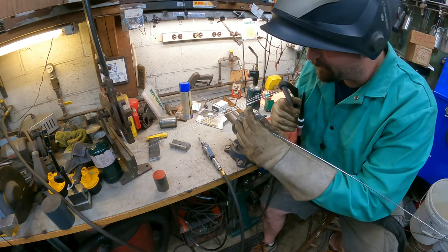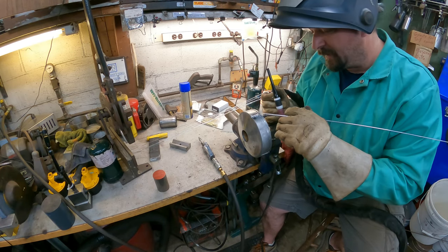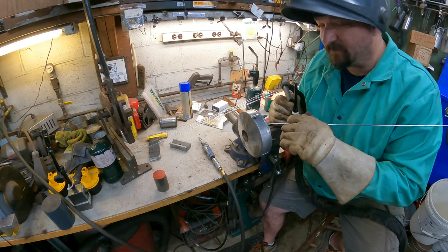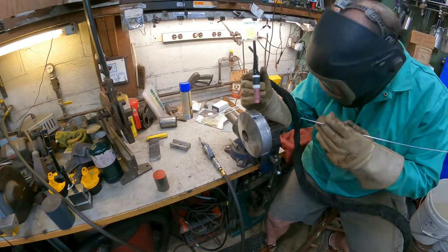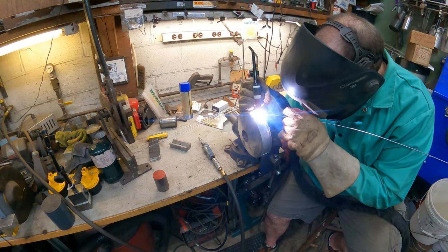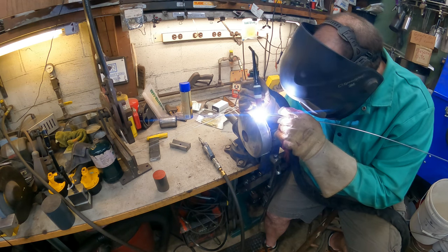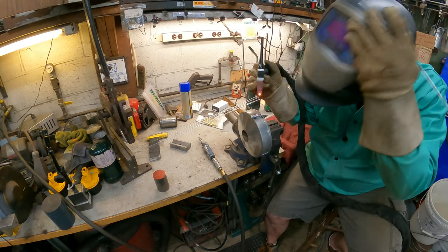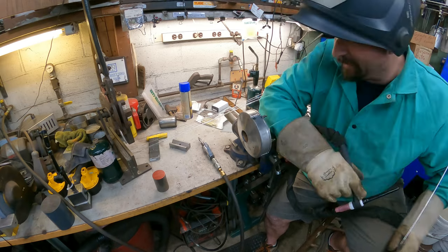I'm probably gonna come back on this end here. I'm gonna flip it around so I can get it. But the reason why I stopped right now is I could tell it was getting hot. So I wanted to keep the heat off of this end because I don't want this end to fall off on me. So I think it's probably good enough to where we can start again. See, it's started to melt away on me.